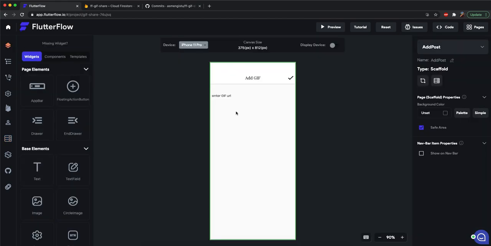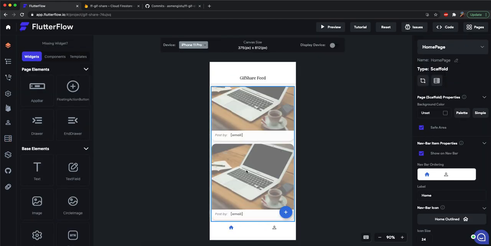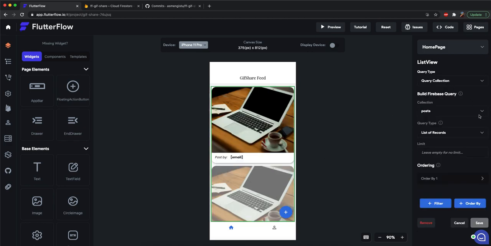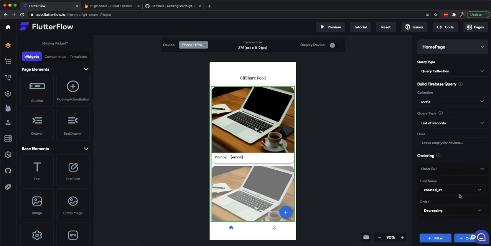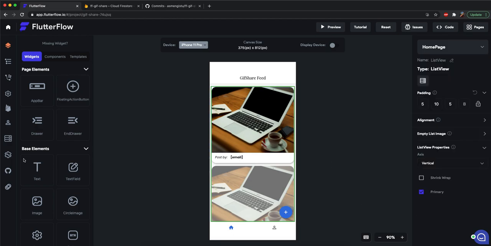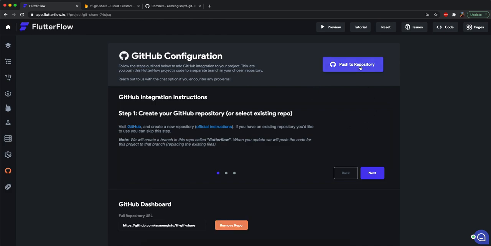Now if we run this app, it should create a record and we'll see it pop up here. And because we are sorting here, ordered by timestamp, created at timestamp, when we add it, it should show up here at the top. Cool, I'm going to push this to GitHub and run it locally.